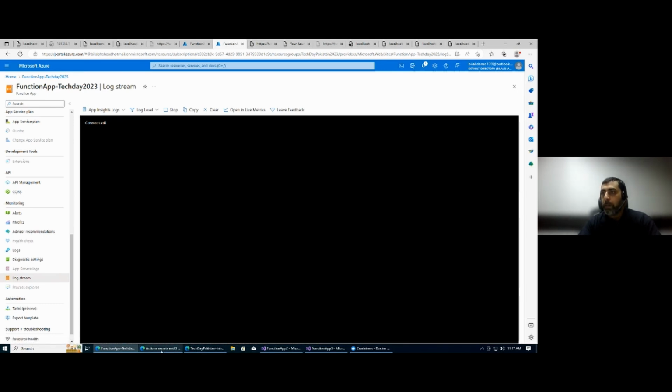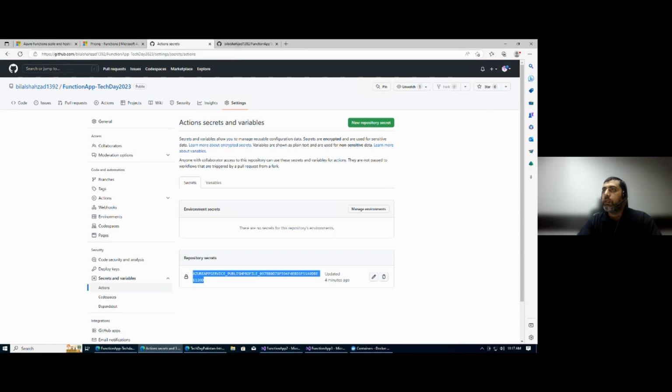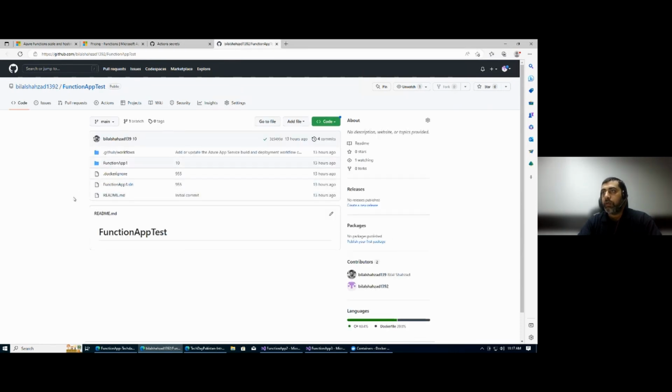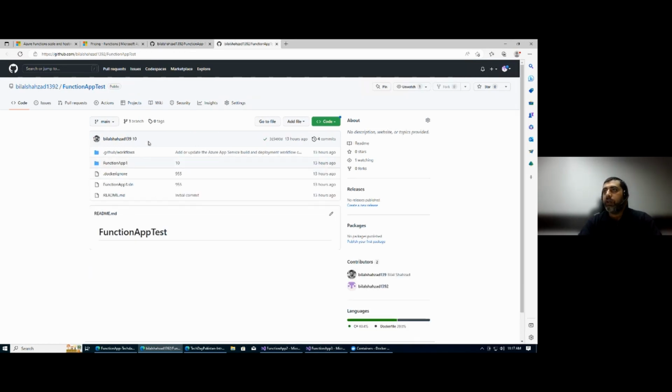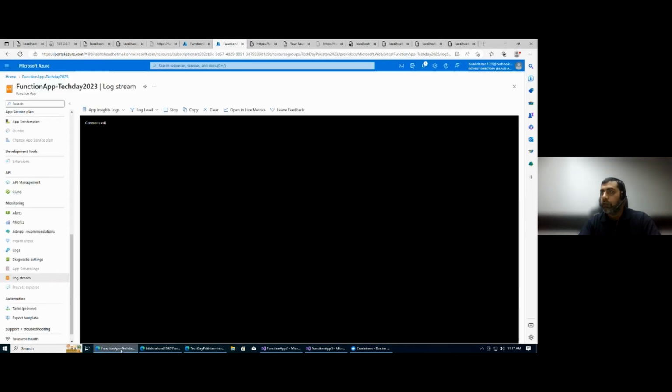Meanwhile, I'll go to GitHub. Now I'm going to show you. So now what we should do is push our code, this function app 3 code, into this repo, and then we can see the demo. I'll skip that step. I have already created a function app 1, and again it was created using the same flow. I'll make some change here, and then I'll show you how the workflow file created by Azure works, how GitHub Actions work.